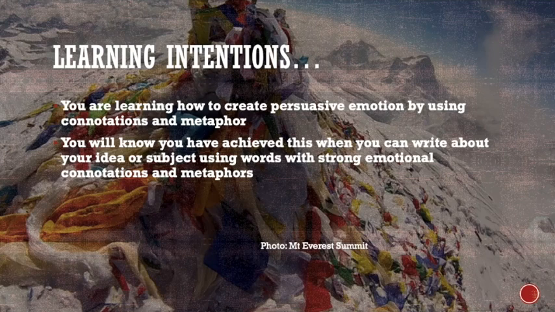Learning intentions. So these are our goals for this online lesson. This is what I want you to be able to say that you can definitely do at the end of it. So you're learning how to create persuasive emotion by using connotations and metaphor. We'll get to metaphor in a little while, so don't freak out if you don't know what that is. So that's our intention. We're learning about creating persuasive emotion using connotations and metaphor.